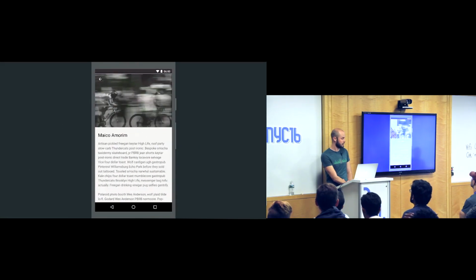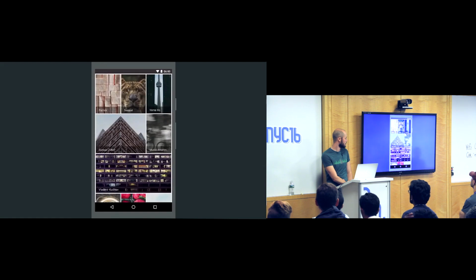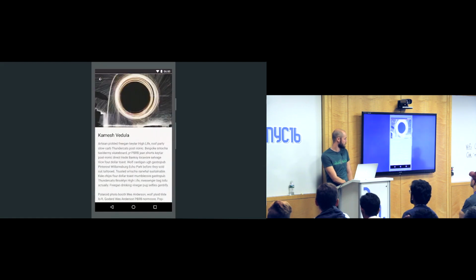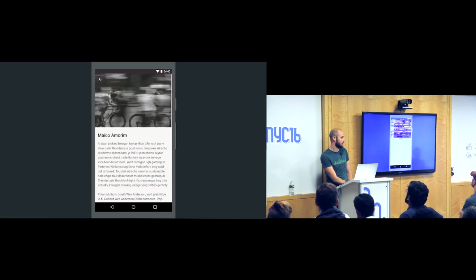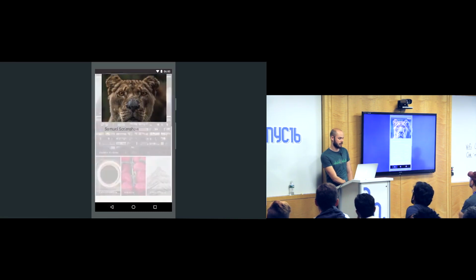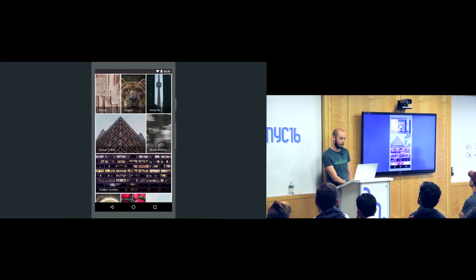Again, this is what we get from it. Pretty straightforward, nice if you do it, and a nice transition that keeps the user informed on where they're coming from, where they're going to, and how the hierarchy of the whole system works in your app.